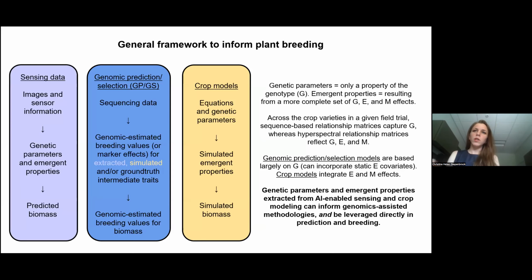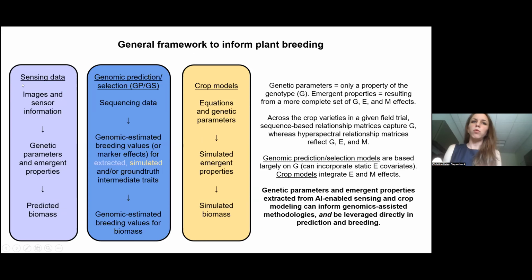Okay, and one reason why we are working on these different approaches, we have in mind to build up flexible prediction frameworks. Some of the challenges that we've faced in various contexts in our previous work has been, depending on distance away from the breeding station or the phenotyping platforms that can be deployed in a given context, we may or may not have all of our data streams enabled in every field trial that we are conducting. So to afford that additional flexibility, I just thought to place this for your examination.